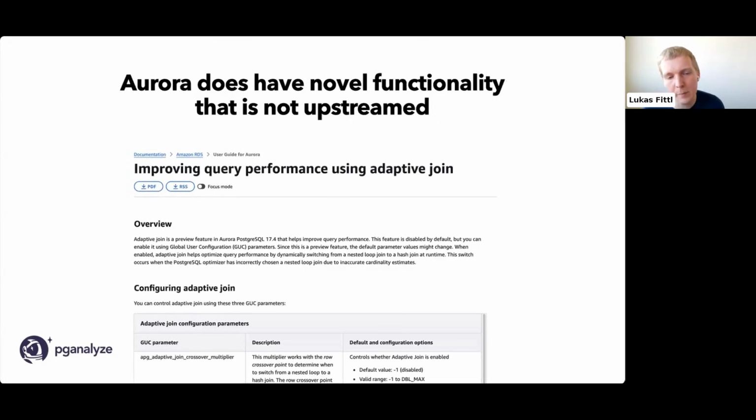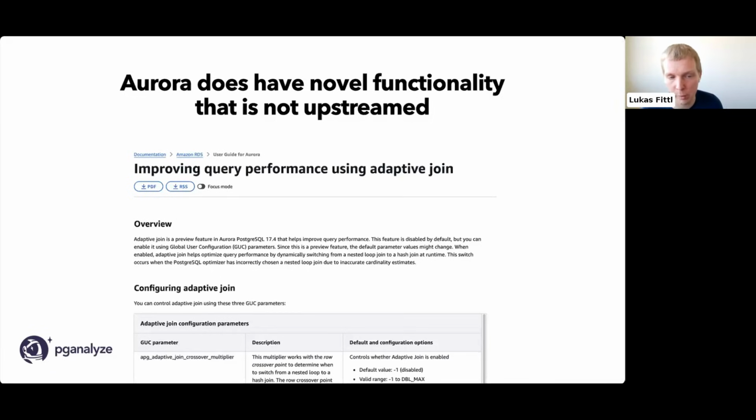The other thing that's sometimes concerning to me a little bit is that, while there are lots of talented people working on Aurora at AWS, the Aurora team itself doesn't really upstream functionality. There's a separate team in AWS that does Postgres contributions, which is great. I'm really glad AWS does Postgres contributions these days and funds the upstream work. But that team is very separate from the Aurora team. And so one of the problems is that you see novel functionality showing up in Aurora that is not Postgres functionality. And so you might see surprising behaviors that basically only AWS can help you with.